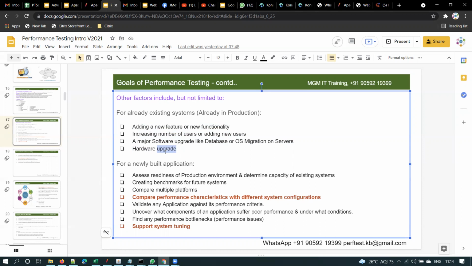If you upgrade the RAM, what do you do immediately? You launch the same programs and see how they perform after upgrading the RAM, yes or no? In the same way, for web applications, whenever we do a hardware upgrade, we do performance testing to see if there is any improvement in performance or not.